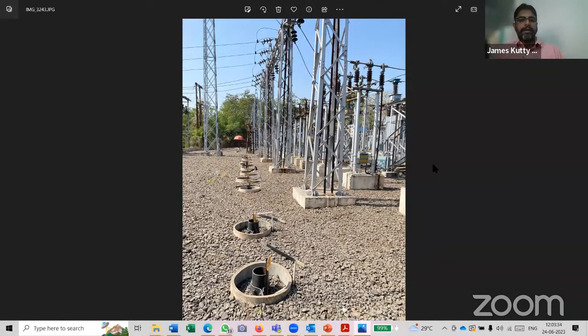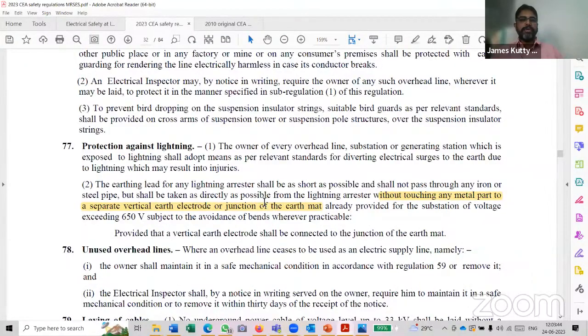Sir, here you can see the change between the old and the new regulations is just the addition of the wording 'as short as possible' in the second para. It means the leads from the surge arrestors should be as short as possible to avoid the voltage drop or the induced voltage due to the added impedance through the extra length. Being a surge, the effect of di/dt will have an influential role with the voltage. Otherwise the surge arrestor may not work for its rated surge voltage. That's a problem, so the added wording is very important.